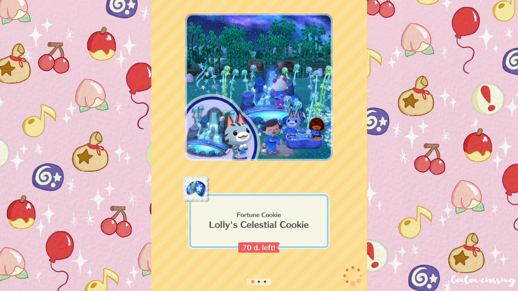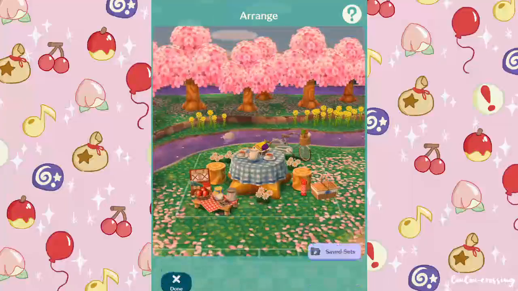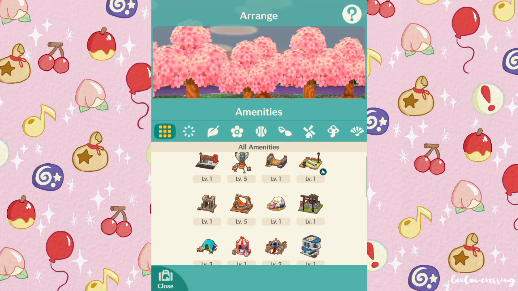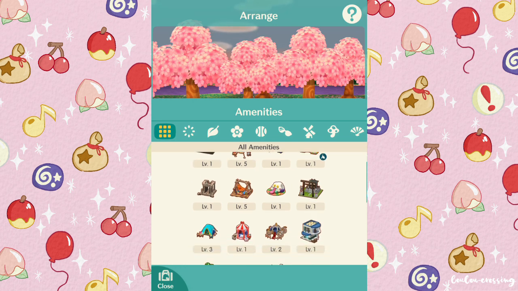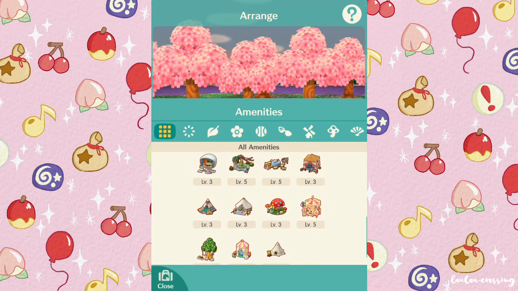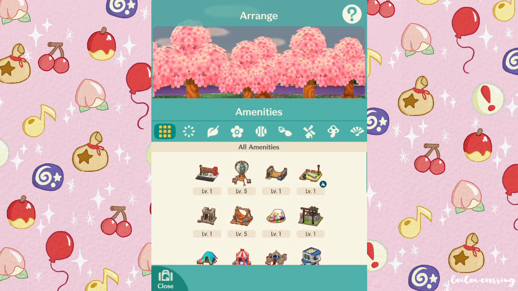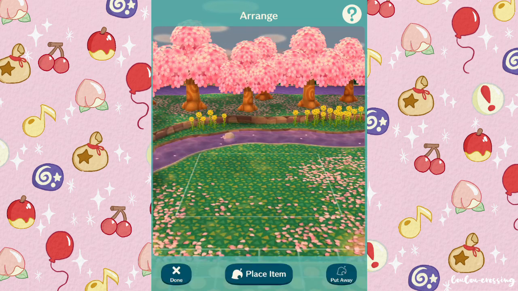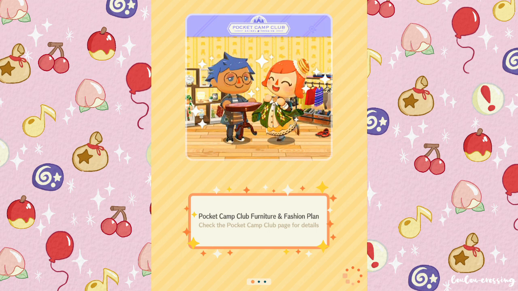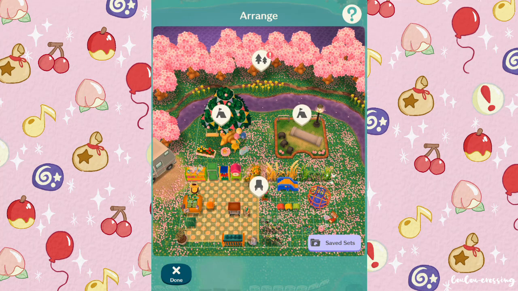So as you can see now, I'm actually just changing the amenities because I thought these didn't fit so well. You wouldn't typically see a treehouse in a park here, especially in my area, so I was changing it to the little pipe park thing, so I thought that suited it better. And I'm changing the picnic table. I think I changed it to a tree or something. In the park in my town, we just have a lot of trees around it, and it's a pretty simple park, so that's all I had to go off really.